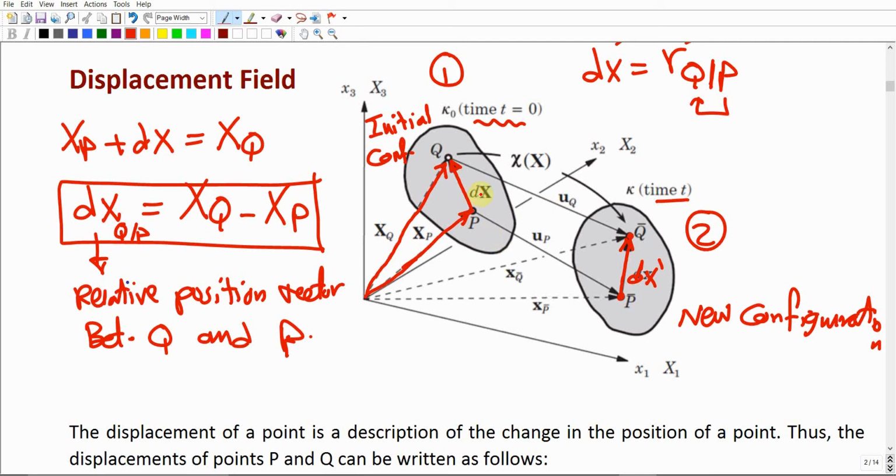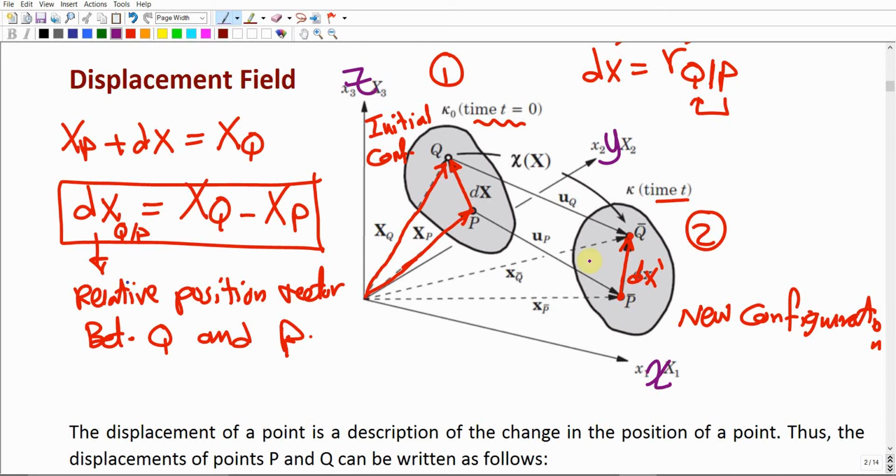It means that this point is going to move with a displacement parallel to x1. x1 is like x, x2 is like y, and x3 is like z. You could consider this is the x coordinate, this is the y coordinate and this is the z coordinate, right? So it means that this point is going to move parallel to x, parallel to y, and parallel to z, and these are the 3 degrees of freedom that we discussed for any point belonging to the continuum, as we discussed before when we introduced continuum mechanics.